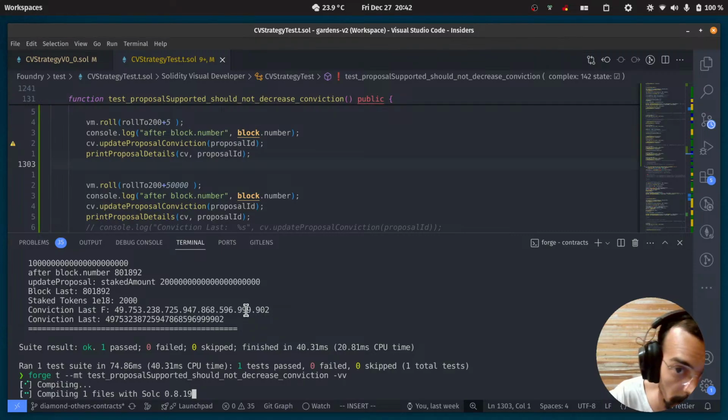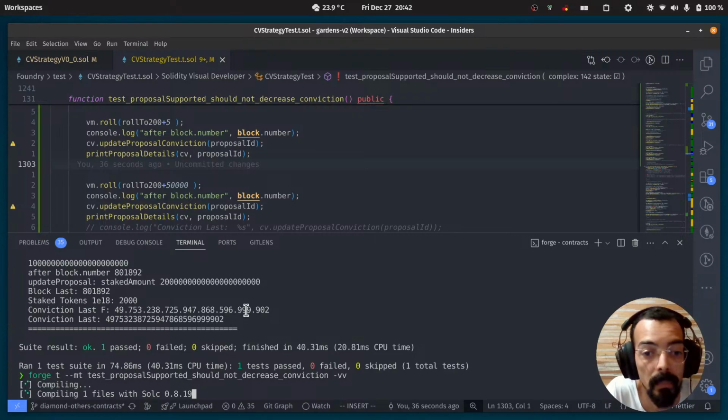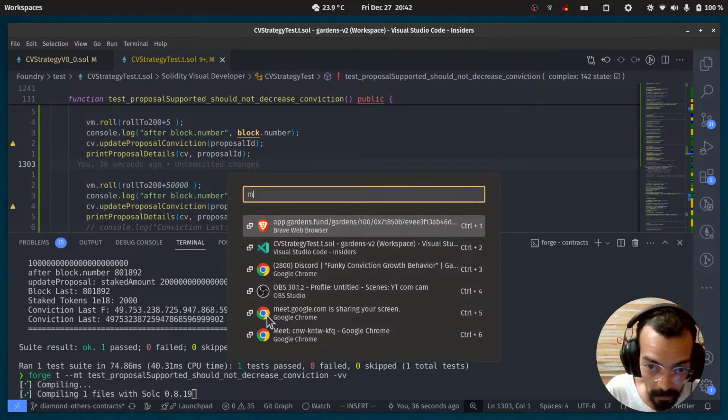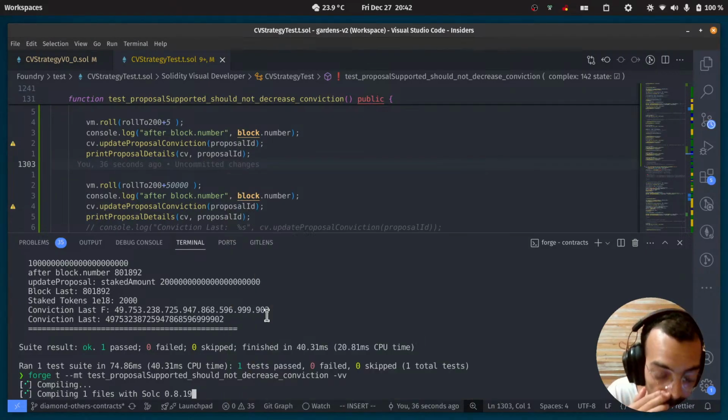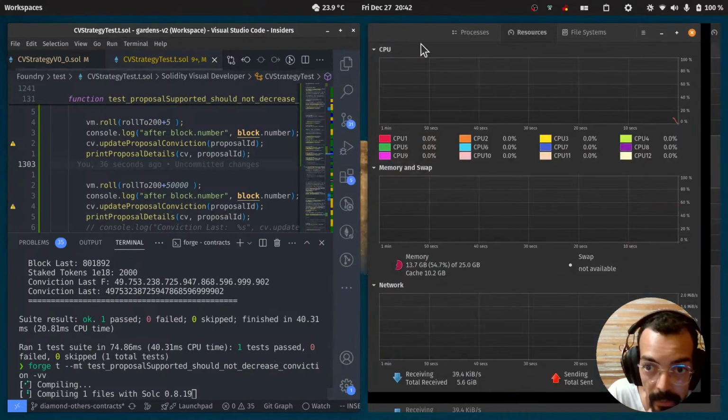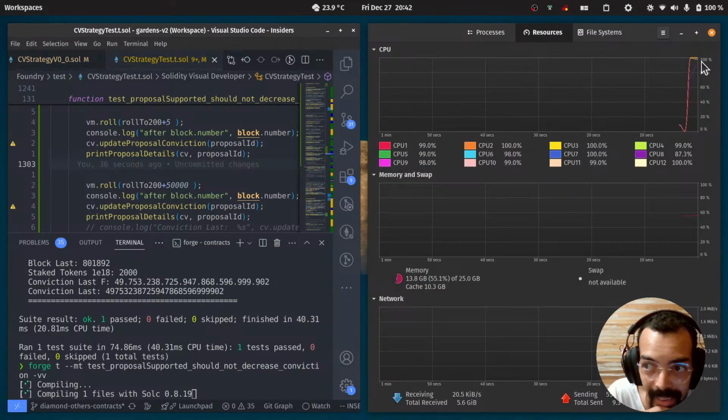So let's see. Damn. Aposto que meu processador tá em 100%. 100%.